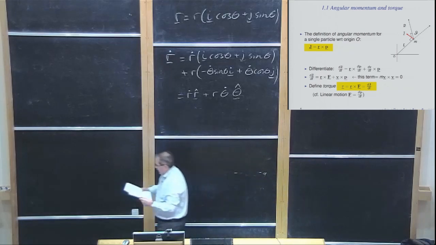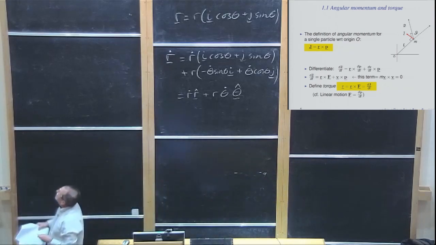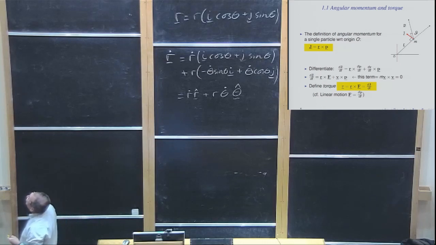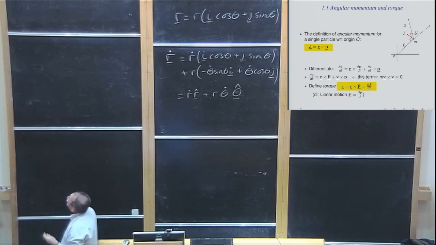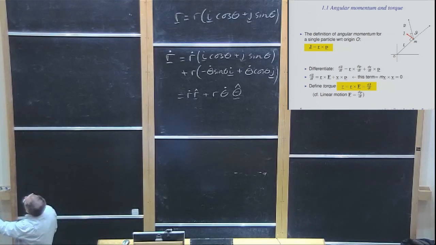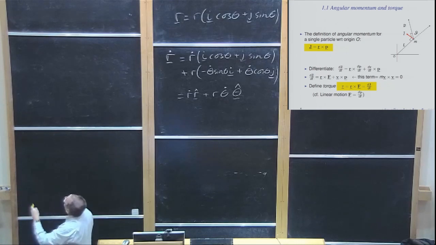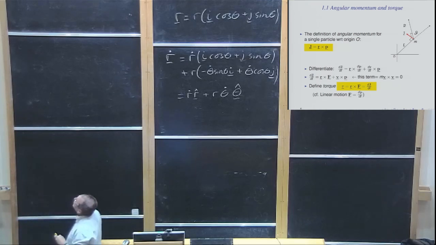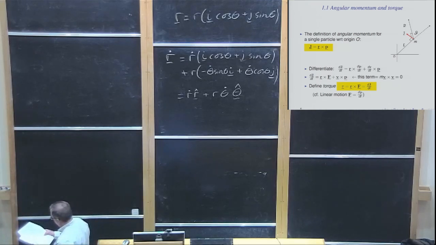Angular momentum is, of course, something which is central to this discussion. We have this definition, J equals r cross p. So remember, very importantly, angular momentum is a vector, so it has a direction, and it has a direction which is perpendicular to both r and p. Okay, so if r and p are in the plane of the slide here, plane of the screen, then J will be perpendicular to those.